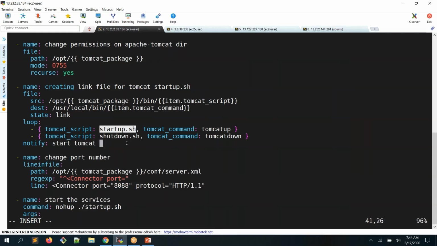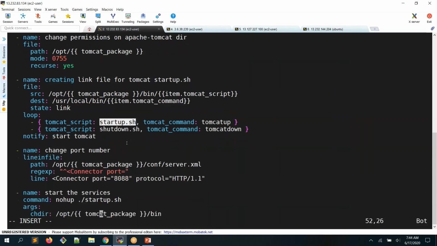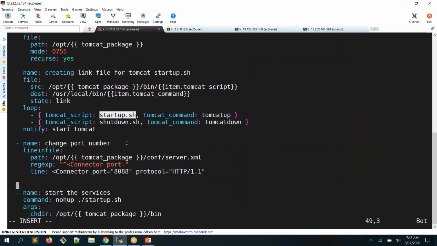I'm going to use handlers. It starts from here. So handlers, and the name should be the same as the notify, right? Start Tomcat. Next, we are changing the file port number.